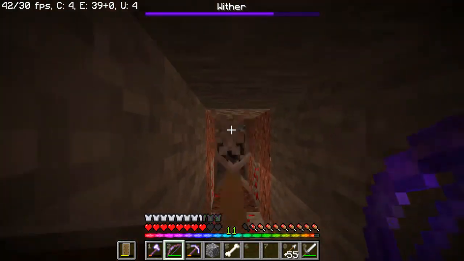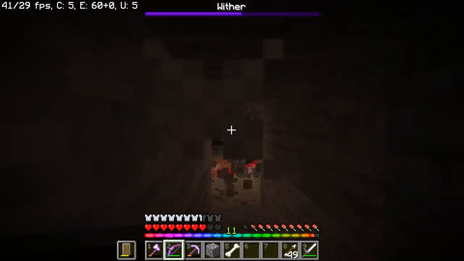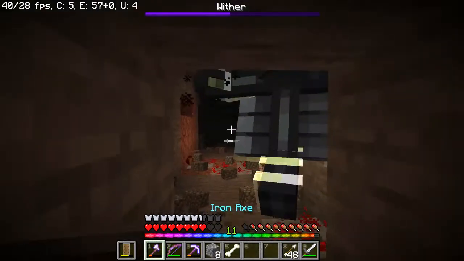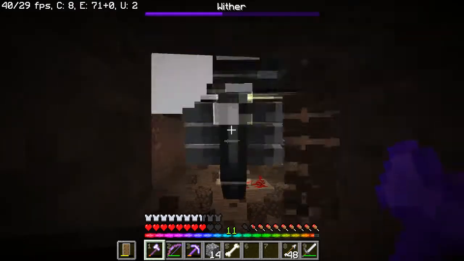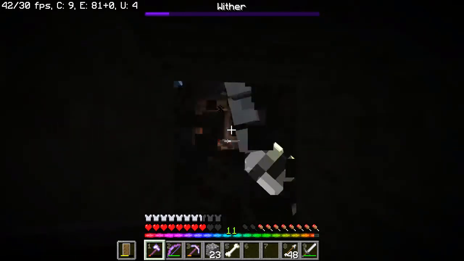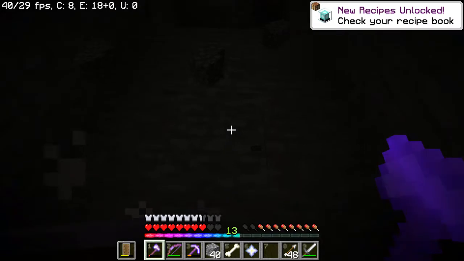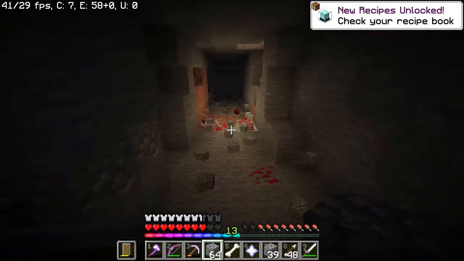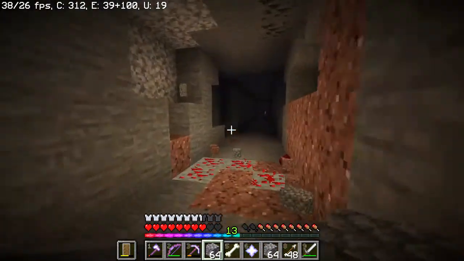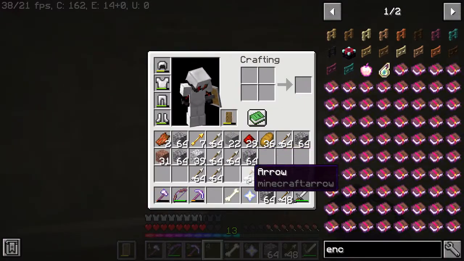Power 1 is very good. A lot better than I expected it would have been. I thought it was very easy to beat. If I was doing this not in this way, this would have been a lot harder. I think the wither is way too easy to beat. I did way too much preparing on the arrows front.